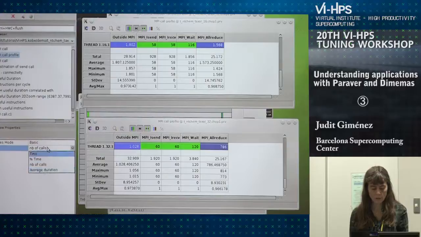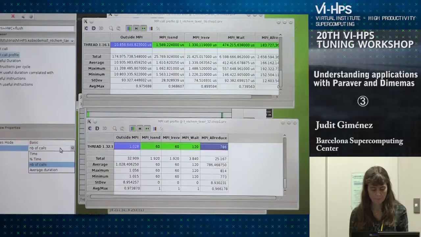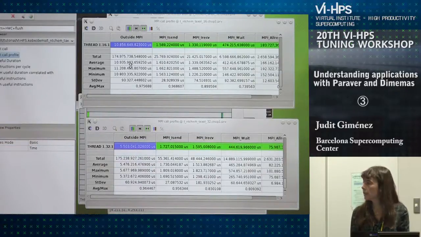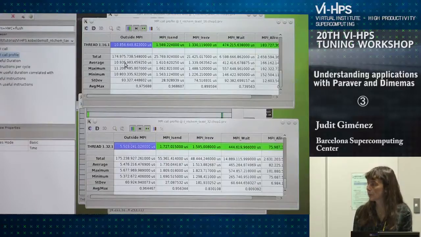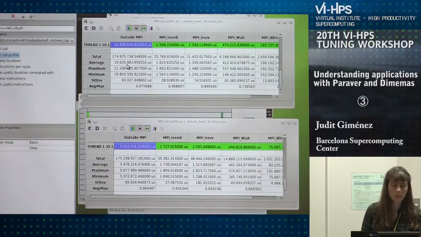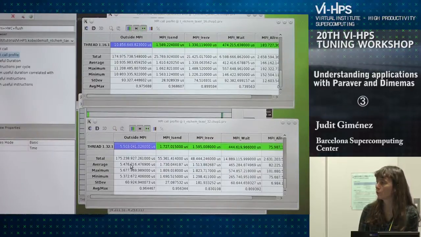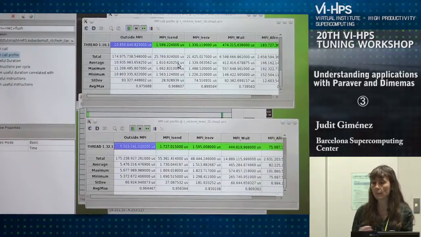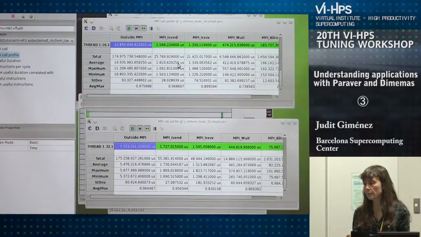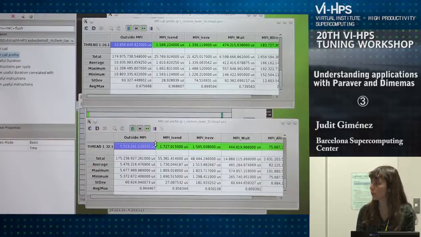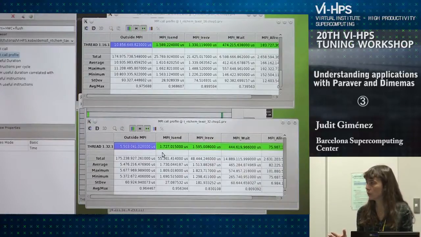Okay? I can compute the average, the total time. So the total time each process spends in computation outside MPI is double when you have half of the processes. So it's 10 seconds, I think. It's 10 seconds with 16 processes going down to 5.4 with 32 processes. Okay, the total time in MPI is not so different because, as we have seen, the number of point-to-points you do is the same. So basically, when you double the number of processes, you keep the same amount of communications, and you reduce the computation. You reduce the number of chunks. The duration of the chunks is the same. Okay.